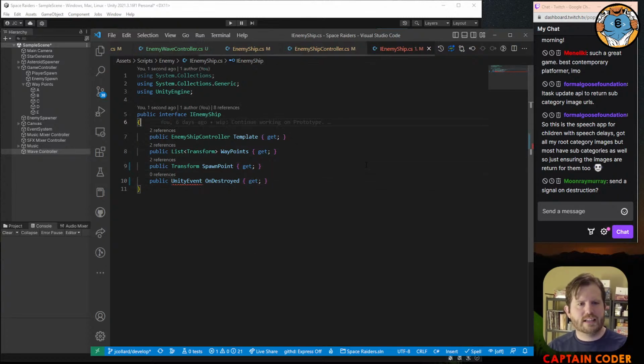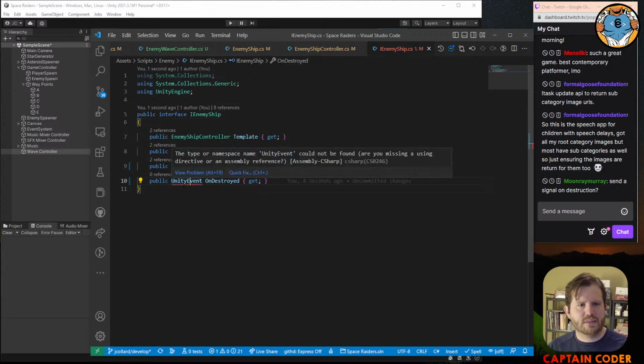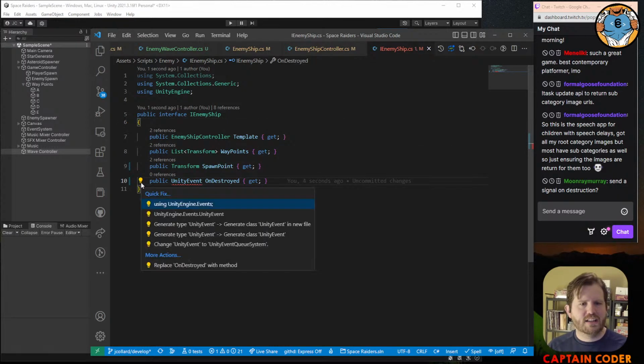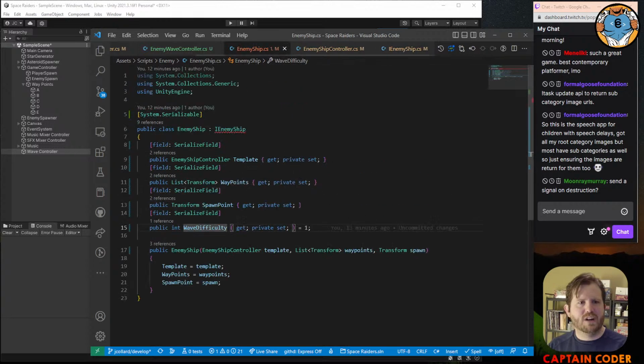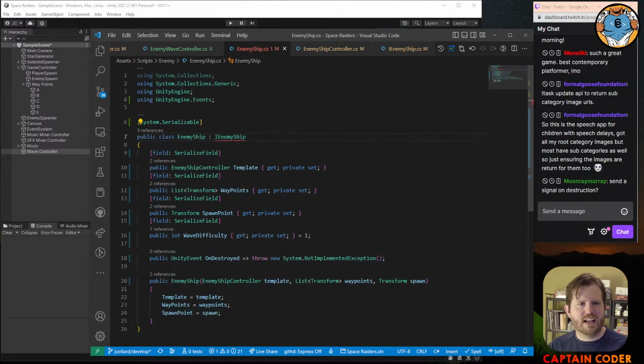We'll import our Unity event. Exactly, Moonray. I need to know when it dies, so I have to add an event here so I can register myself on it. This is going to propagate through here and tell me I need to add this on destroyed thing.